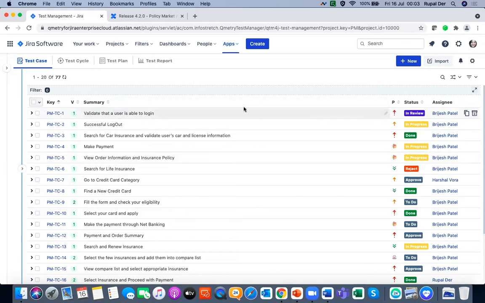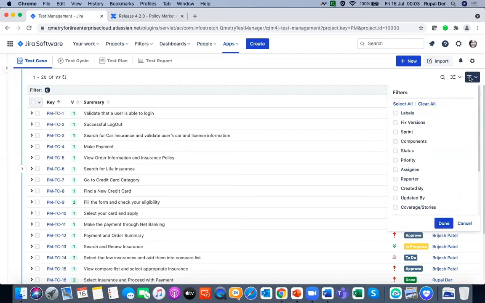So you can see these are my test cases in this specific version, what is the latest execution status or the review status. I can also see who's assigned to, but you're not restricted to this way. You can customize what we are viewing from here, and you can pull up the details that you need to.